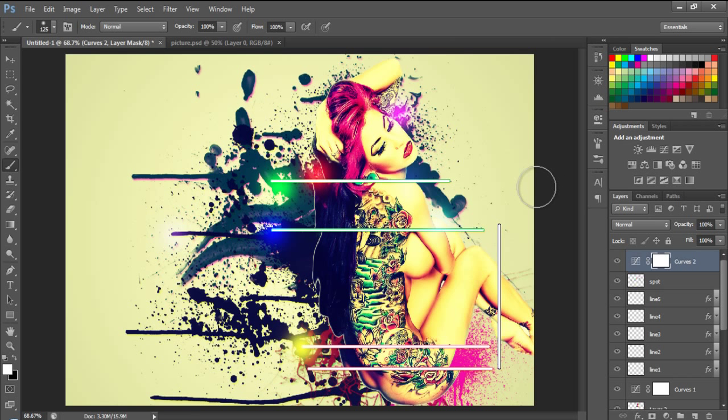All right. So far, so good. We have our color correction done. You can add more color corrections if you want. You can add brightness and contrast. You can add exposure. You can do anything that you want to do.